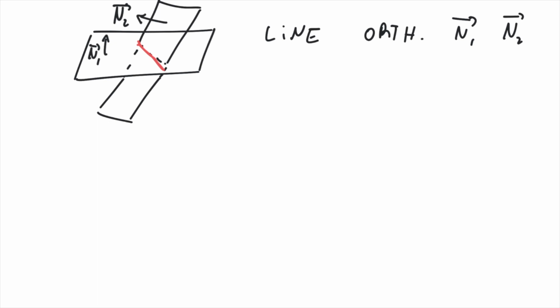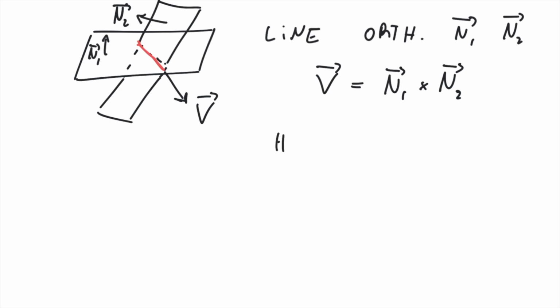Therefore, a vector parallel to that line, as we saw, we can take it as the cross product of these two things. So we saw that the cross product of two vectors in 3 dimensions is a vector that is orthogonal to both, and then v is in this direction. If we want a parametric representation of the line, then we only need to find a point that is on the line. Once we have a point and a vector, we have a line.